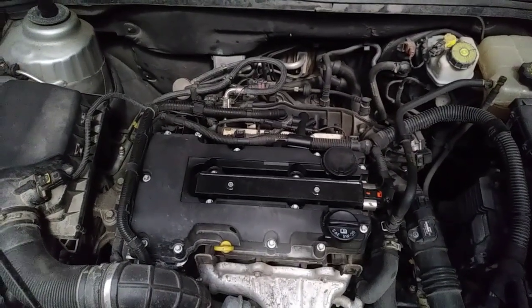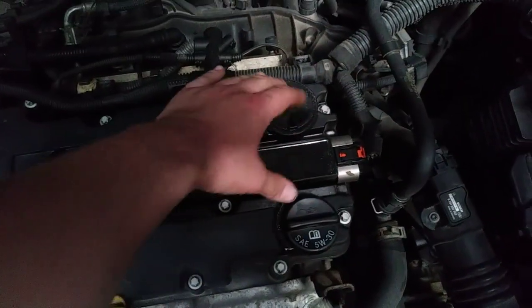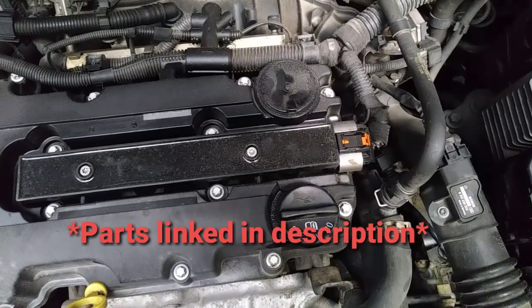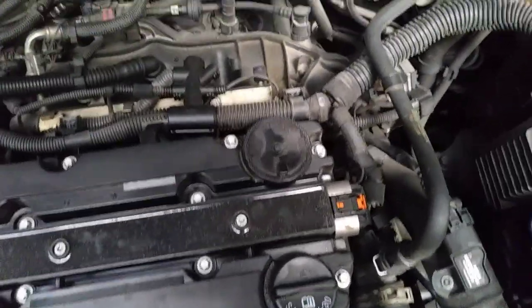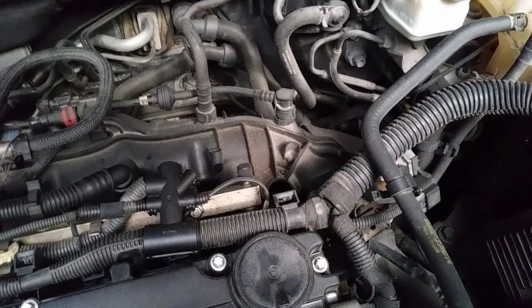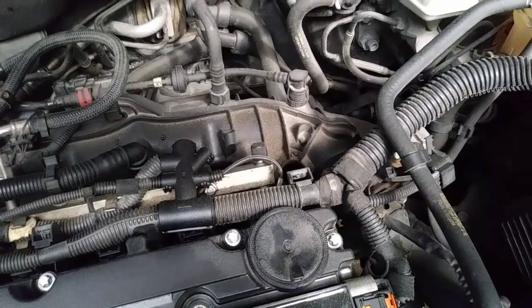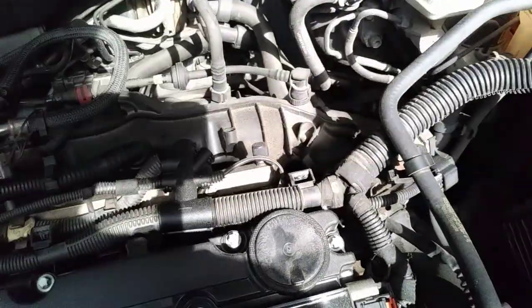Really quickly, I'm going to tell you a couple common issues with the 1.4. This little vacuum diaphragm fails and when it does it sets off a vacuum code. When that happens, you replace the valve cover — it's not serviceable by itself. There's also apparently a PCV valve that fails in the intake. I don't have any codes for it, but I know there are kits on some forums where you can bypass or modify the intake. I haven't had any issues with that personally.